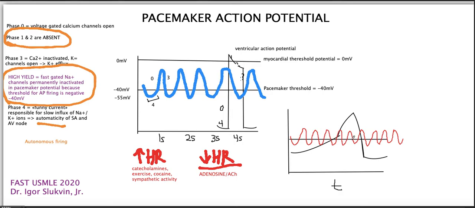pacemaker action potentials from the AV node to the ventricles in 4 seconds. Let's see, what is that? That's about, ooh, so that's about 150, 180. So that's about supraventricular tachycardia. So as you can see, this slope is high. Now, let's see what happens when the slope is decreased.